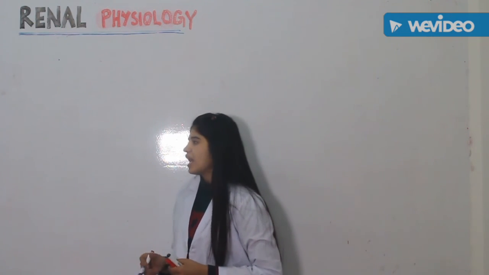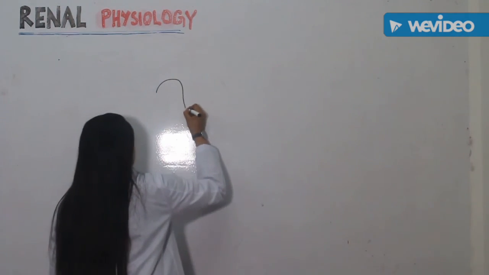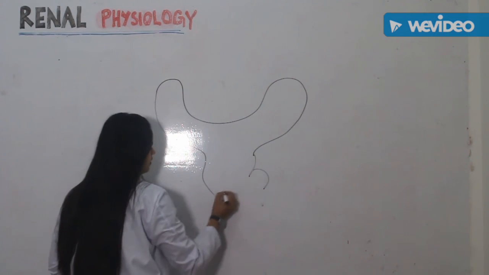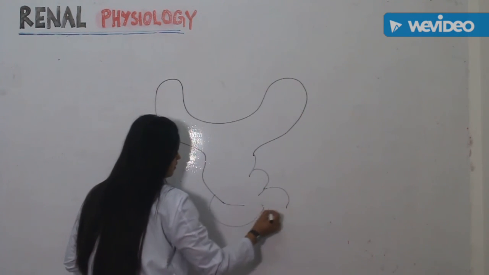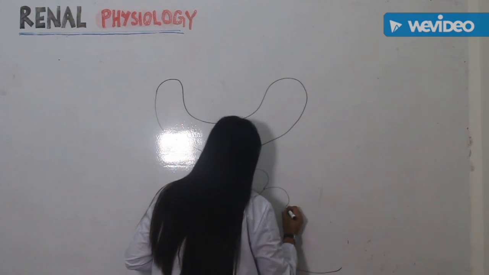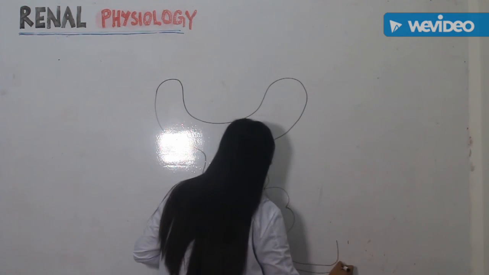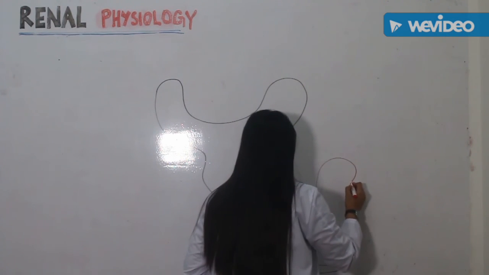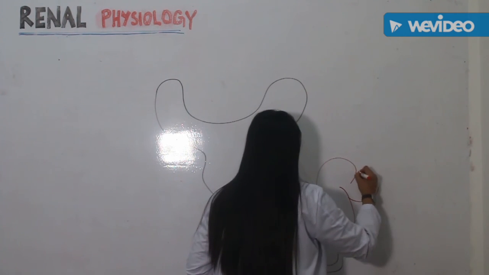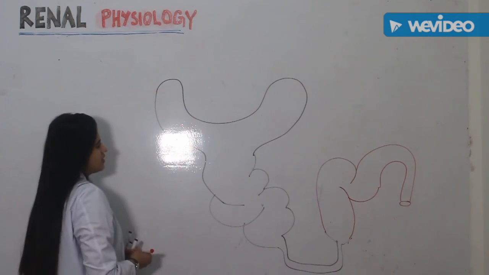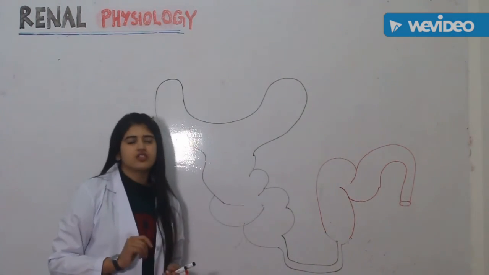Before going into that detail, we must emphasize one thing: there is a glomerulus and how it is presented. Let me make a very big drawing. Just think that this is the loop of Henle, and here we get to know about the glomerulus. Are you agreed with this glomerulus? It looks like some intestine. So this is the normal nephron. We have 2.4 million nephrons. This is the normal general thing.